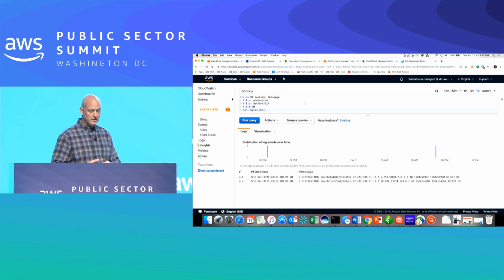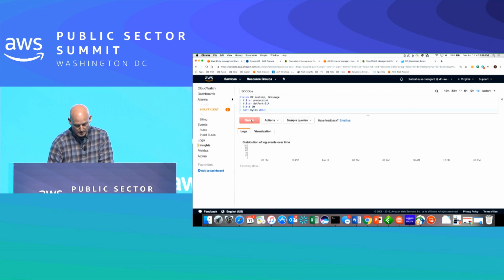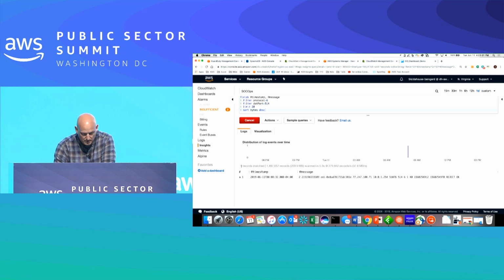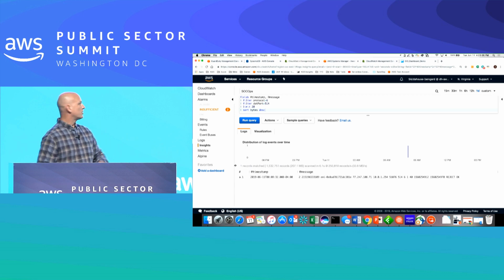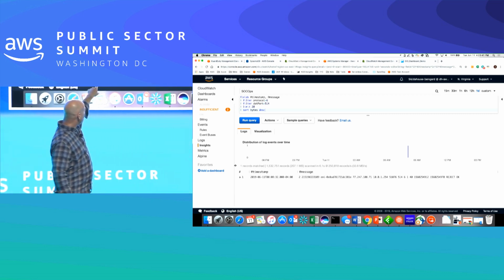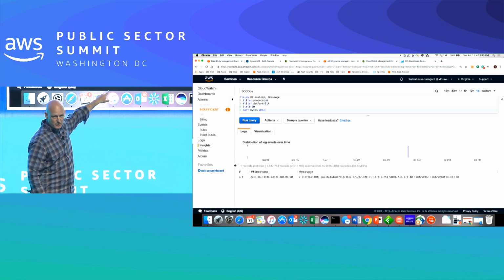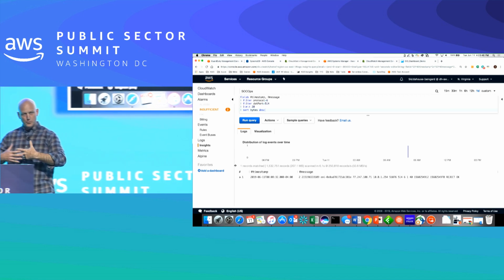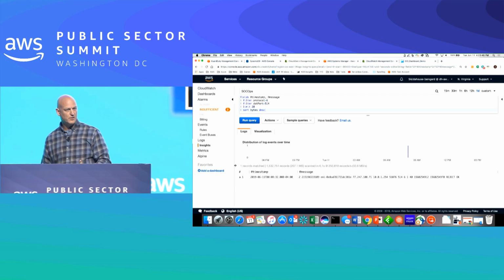The query that we're doing is looking for protocol 6 TCP, port 514, and right now we're looking at a day. That's the 1 day, but you can change the times anytime you want. You run the query, looking for any information, and one thing to note right down here: while you're doing the query, it'll show you how many records matched, how much data and how many records it looked through, and it'll give you an indication of the performance and the time it took to go through all the data you have to get the results for that query.